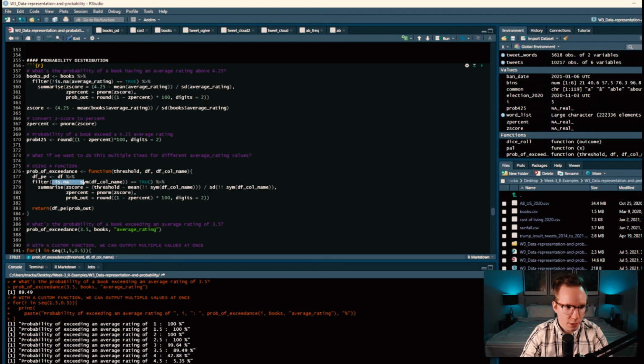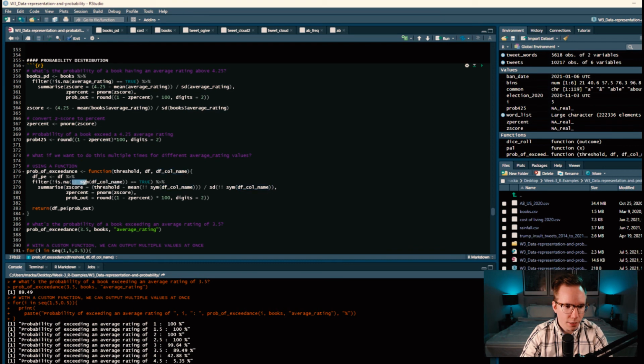So let's kind of skip over the first part. This part of it is the exact same, and then this is the placeholder for the average rating column.